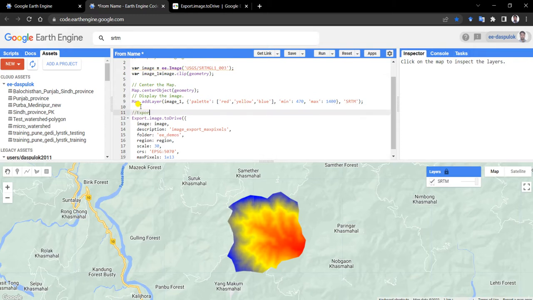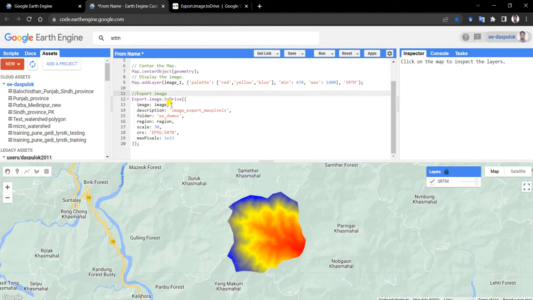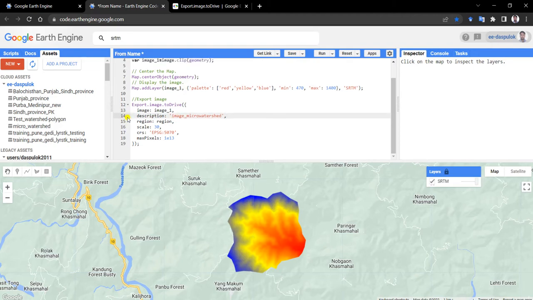This is to export image. Now our image is image_1. Description image, let's say micro watershed. Folder, this is not required. I remove this, it will be uploaded in my Google Drive in the parent folder.